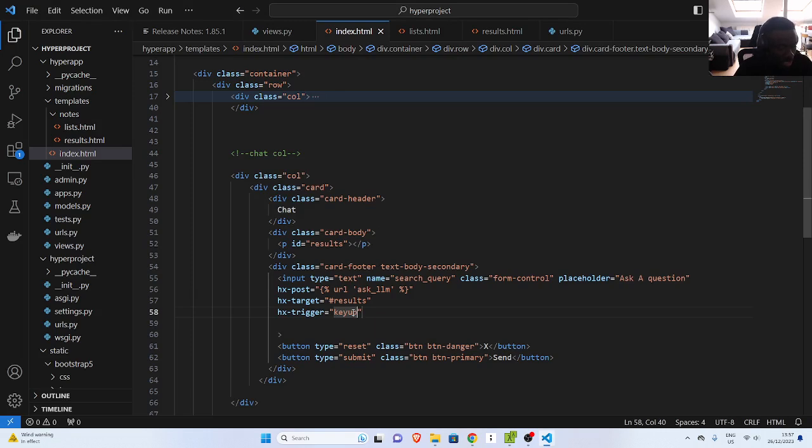In other words, you can say, if I type in some keys, I want you to check if there are some changes, and if something changed, I want you to delay it, let's say, 500 milliseconds. So if there's a keyup and if it changes, delay it and then send the entire thing.